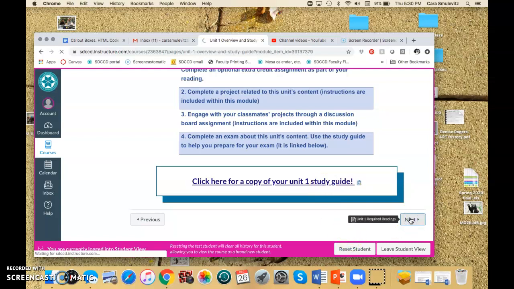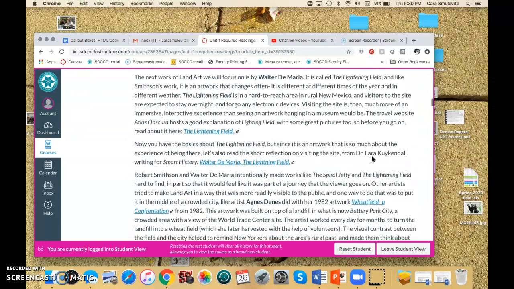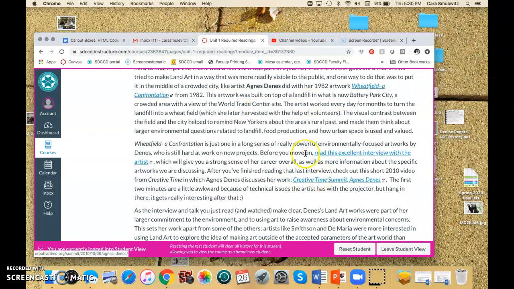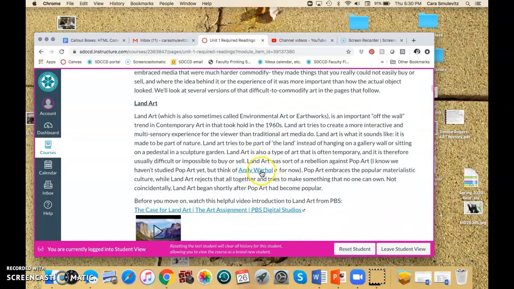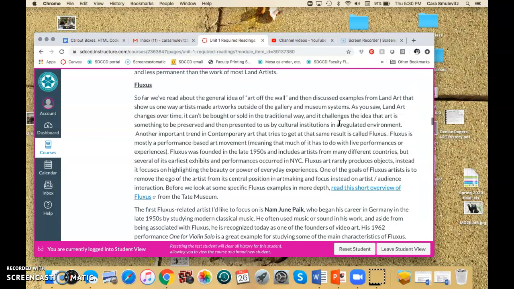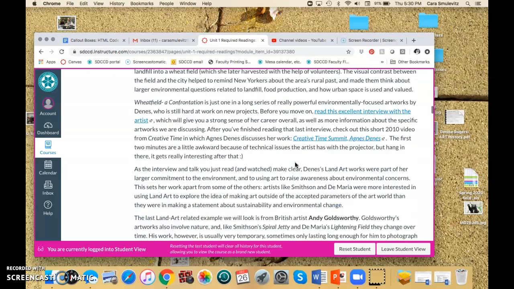Let me show you what the reading looks like. So it's just written out kind of like a long essay. I wrote this and then I linked to articles and videos from outside sources throughout. So you should read all the typing here, but you should also read or watch what's in the links. You'll be expected to know both. And it's organized with subheadings. Sometimes there'll be an extra credit assignment in there. So you can go through that on your own, but you'll have a page like this with links and essays as you're reading for each unit. Don't buy any textbook or anything. This is all that you will need.